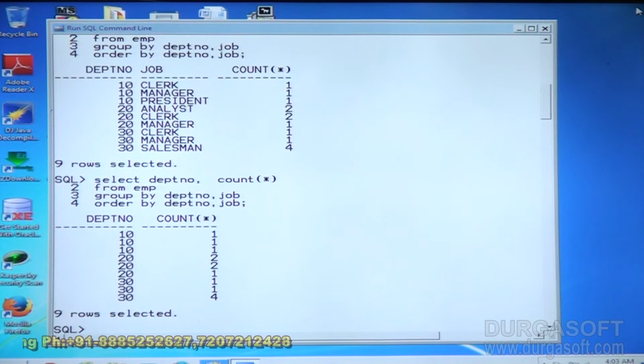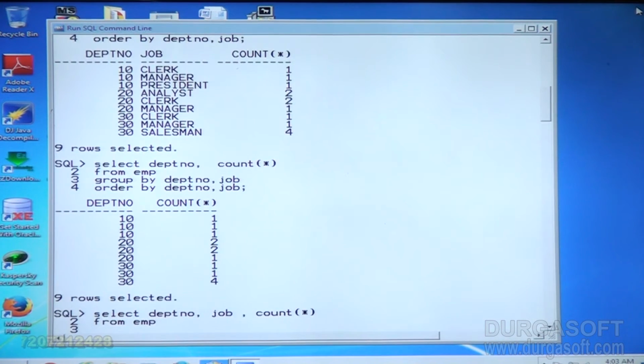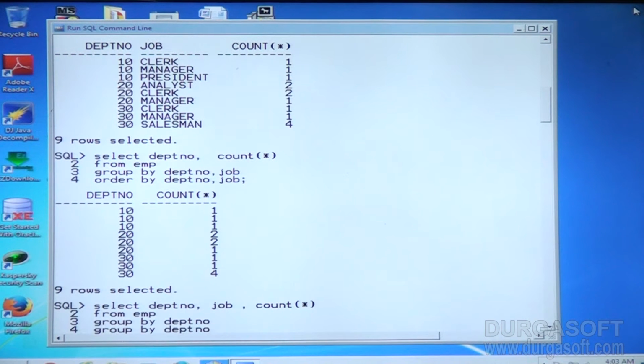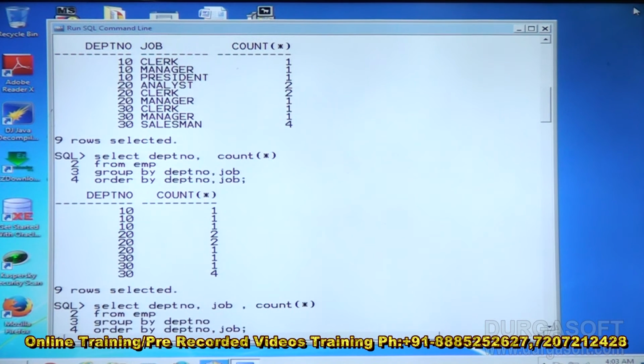Say here, you are getting output, but what is 10 1, 10 1? The data is meaningless. After select I am keeping two columns, department number and job, but after group by I am not listing the job column. So is it valid or not?